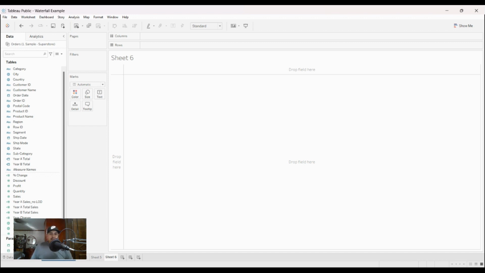For the sake of this scenario, we'll use the Superstore data set, the orders sheet. I want to do a really quick waterfall chart, just to show you how easy it is. So what I want to do is look first at the calculations I created beforehand. All right. So I created these calculations here.